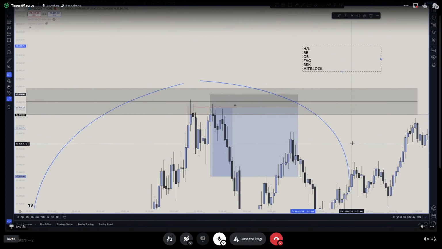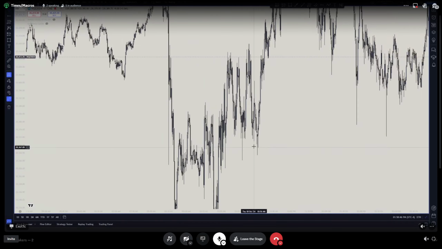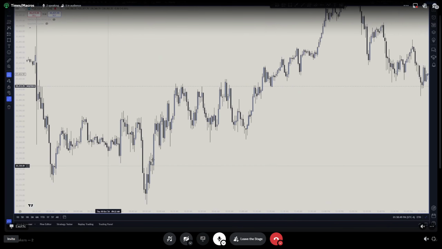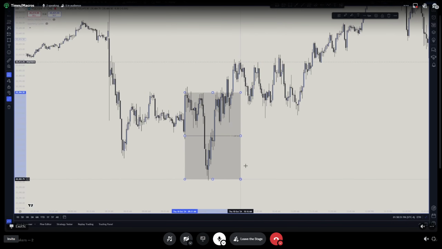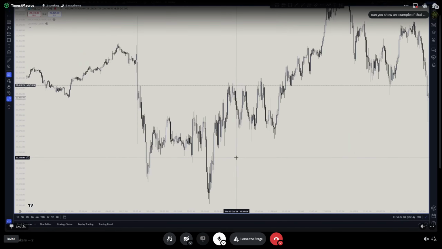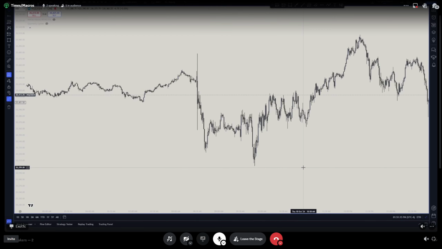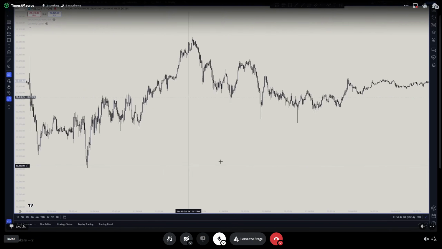And pretty much all my trades are based off market maker models. This trade was based off a market maker model. This trade was based off a market maker model, right? With this being your smart money reversal here, right? If we're assuming this is going to be your smart money reversal here, right? This would be your first stage, and this would be your second stage. Yeah, let me see if I can find a good example. I did showcase that in the last video, that was published by RLE in the last week's class, but let me see if I can find another good example of it here.